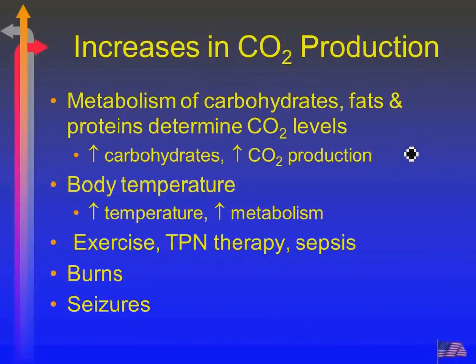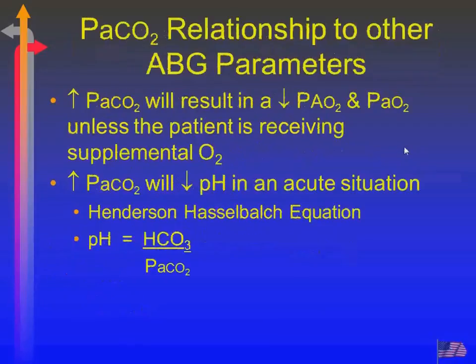CO2 production, that VCO2 would go up again because of things like body temperature being elevated, things like seizures, things like burns, and depending upon the food that we're eating, with carbohydrate having the highest amount of CO2 production for the amount of O2 that is consumed. Its RQ is about 1.0. I think I've talked about this before, but we've had patients that we couldn't wean until we changed their feeding regimen, and then they were able to wean. Something as simple as that.